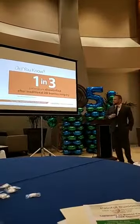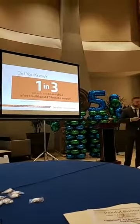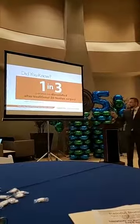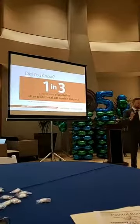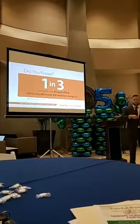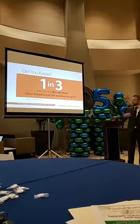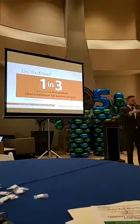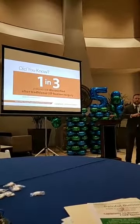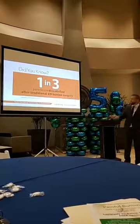One in three patients are dissatisfied after traditional two-dimensional bunion surgery. That same picture I just showed you with the screws holding that, 33% of people aren't happy, and I really have to emphasize that. And that could be that their appearance doesn't look right, or the bunion recurred. I don't think, if a friend told me, you know, there's a great restaurant in town, 66% of the time people love that place, and the third time they hate it, I don't think I'd go to that restaurant, I think I'd move on.